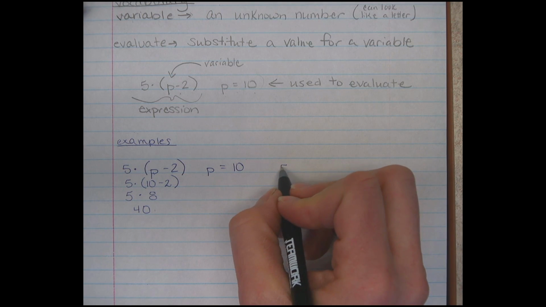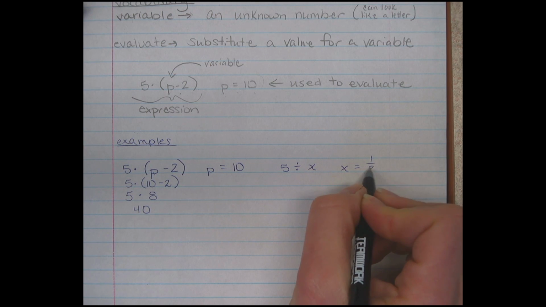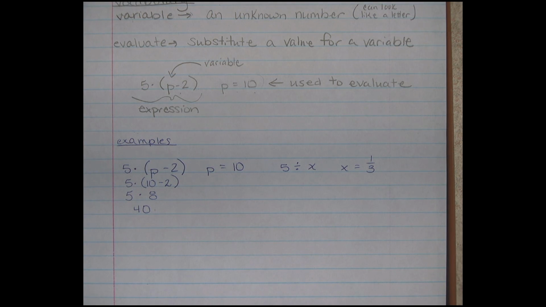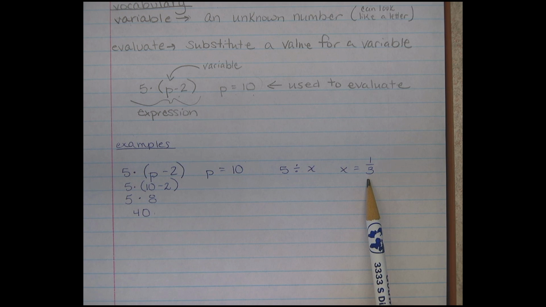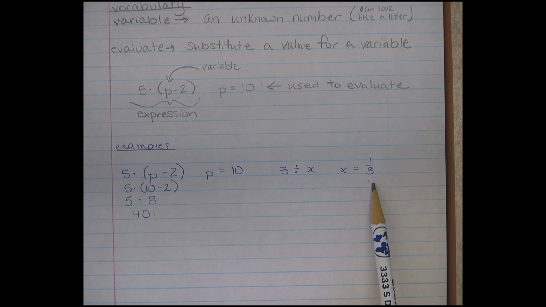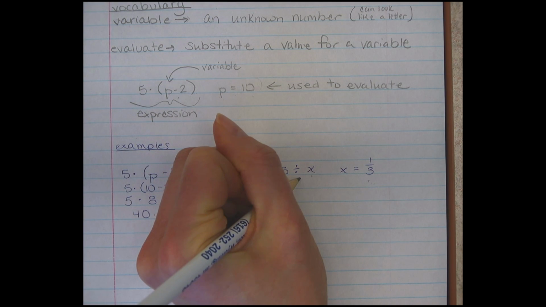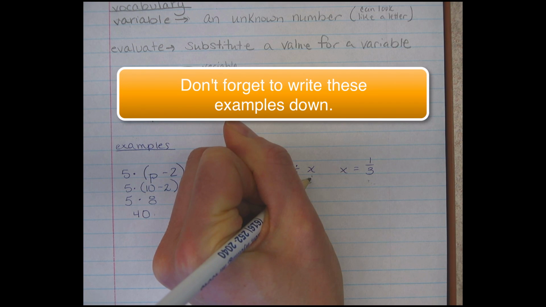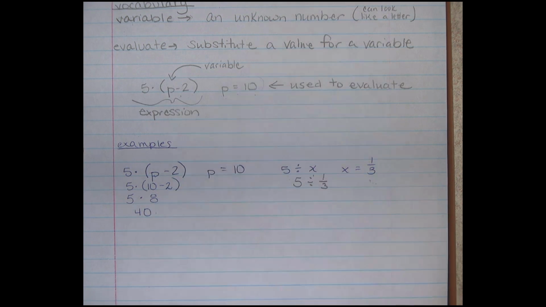So the second one, Mrs. Van Dam is going to go through. I'm just going to write it down. Some of you might think, oh my goodness, because if we look here, we have a fraction, but we can still do the exact same thing. We are going to replace this x with this fraction. So now we will have 5 divided by, instead of x, we're going to just replace it with 1/3.